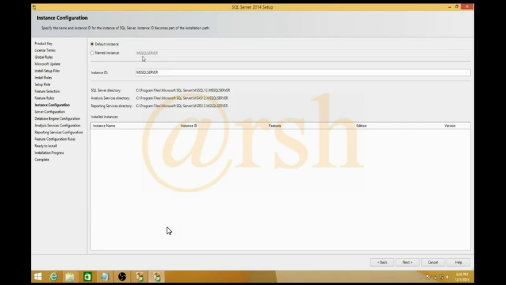Here it asks whether you want to go with the default instance name, which is MSSQLSERVER. It depends on your requirement. You can leave it alone, just default instance. But I am going to use a named instance, which is TechBrothersSQL. If you click on instance ID, it's going to pick up the ID which you gave in the named instance, and then the SQL Server directory, with this SQL reporting services directory, is going to be this. So you click next.